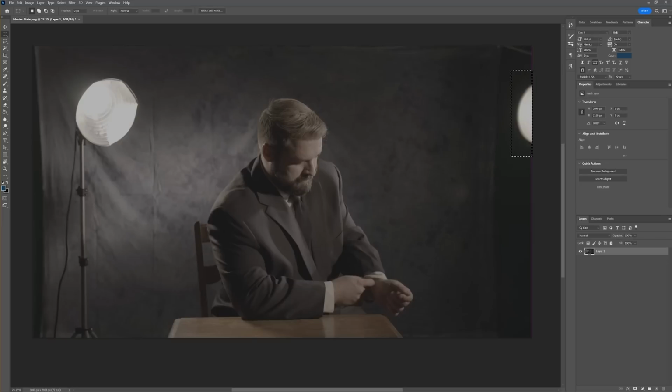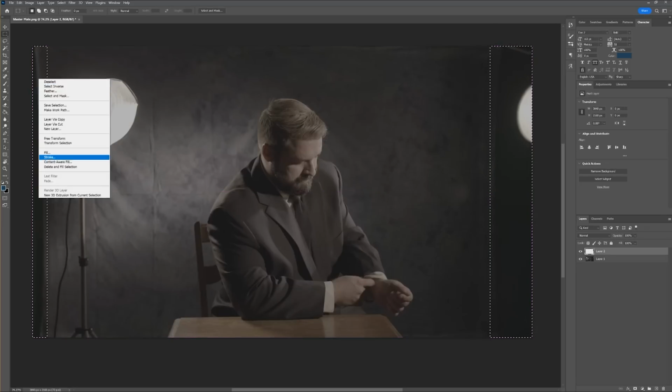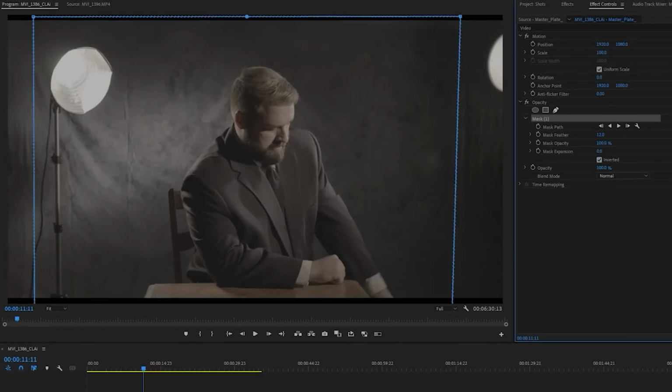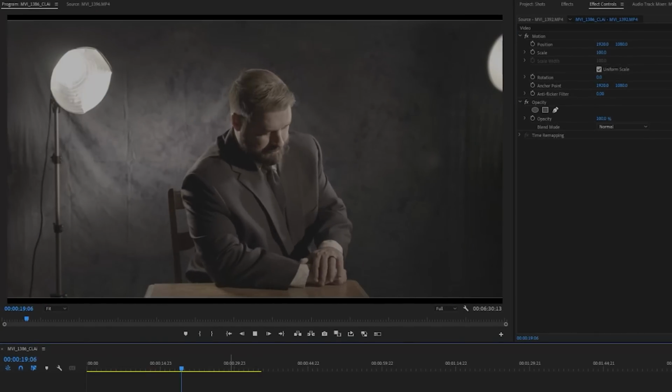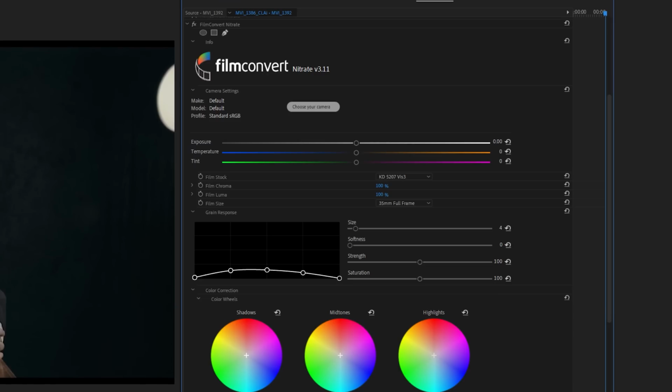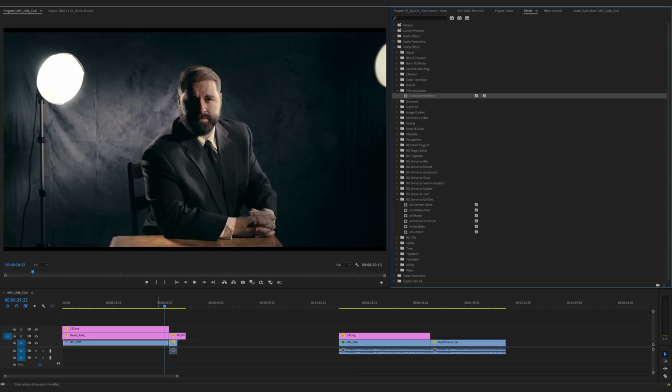And in post, the first thing I'm going to fix are the sides here. To do that, I just exported a frame, took that into Photoshop, selected these areas, and used content-aware fill. Then I could bring that back into Premiere, mask around the center where Josh is moving, and there you go. Next, I color matched as much as possible, and then I'm going to finish off in Film Convert's Nitrate, which Film Convert is also today's partner. But I'll toss on Nitrate and immediately it's doing a lot for us.